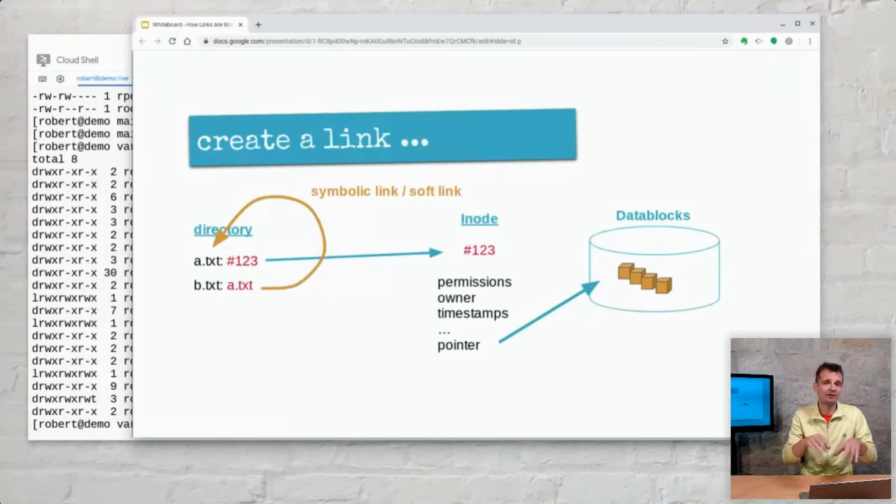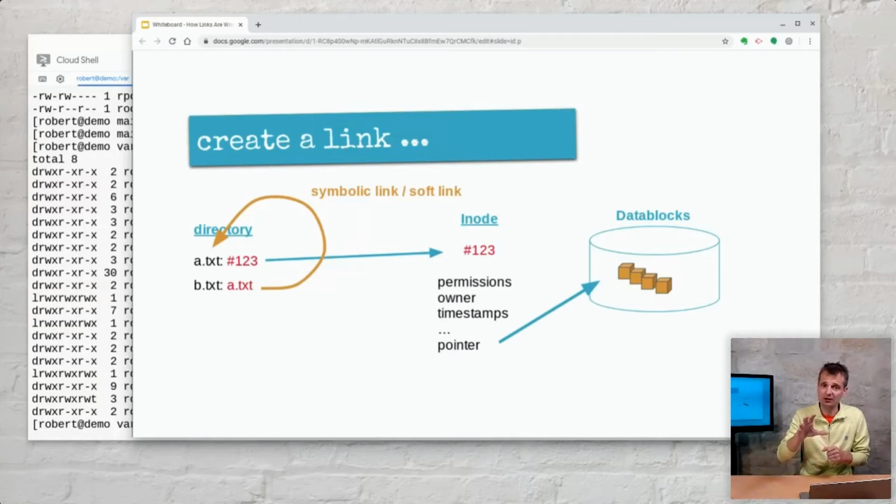So we have one step more in the process of opening a file. But for the user space processes, for vi, for the cat command, whatever we use to access the file, this is completely transparent. So this is a symbolic link, a soft link.